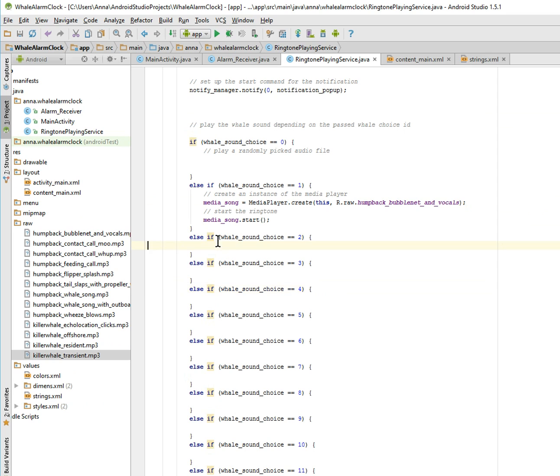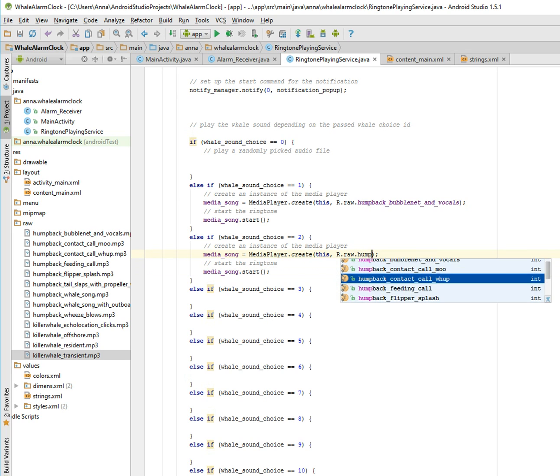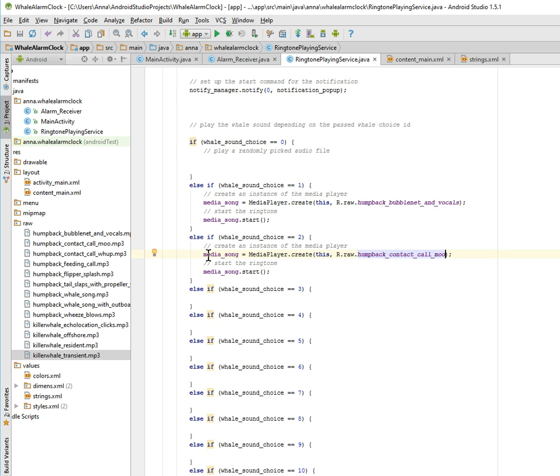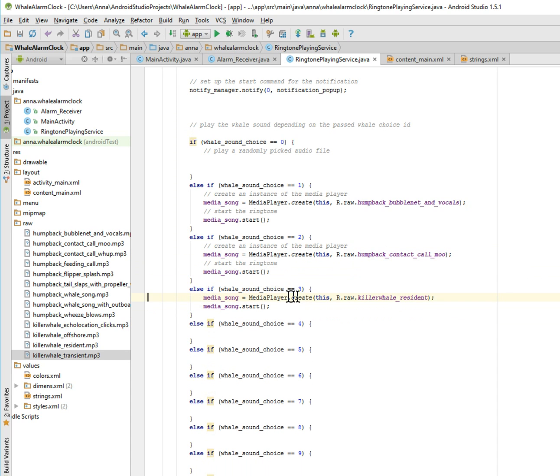So I'm just going to slowly fill this. And actually what I'm going to do is get rid of these comments for the rest of them because it's just going to be the same thing, and then I'm going to save some coding space.